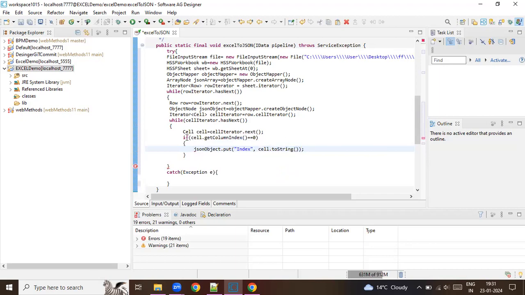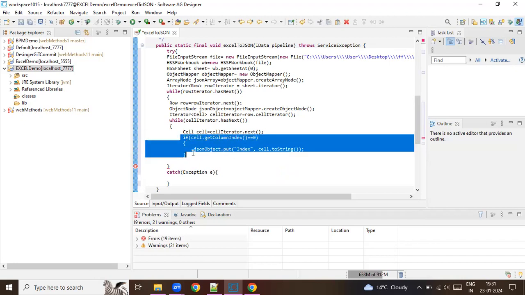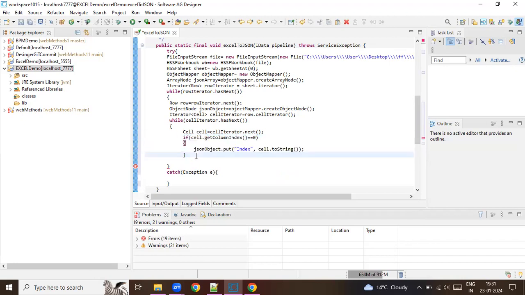Similarly, the first cell is index, and then it comes to the second one. 0th is nothing but the first, so it's the second one now. The second one we have is user ID.